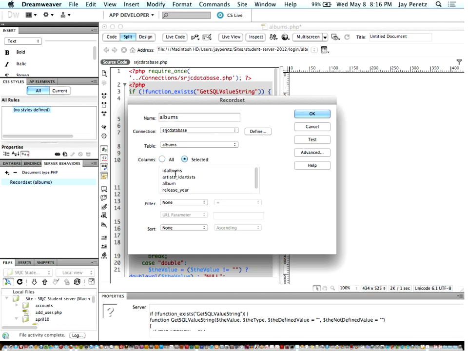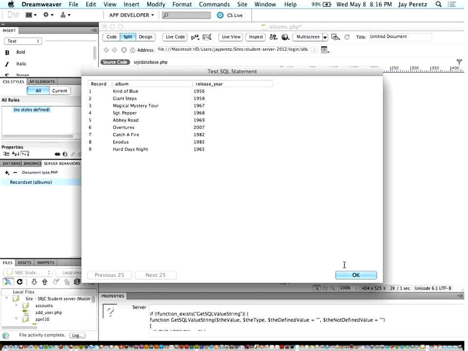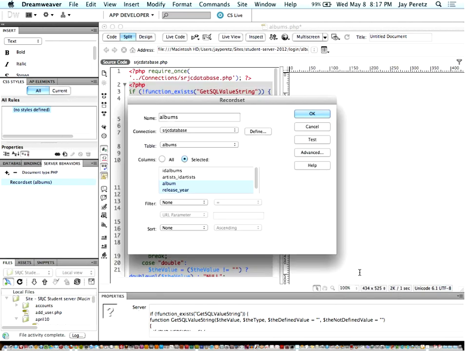Huh. Let's just get the album and release date. There we go. All right. I don't know why it wasn't working. I know why it wasn't working. Why do you think it couldn't test the albums table query? It had a blob. Yeah, it had the images in a blob. And Dreamweaver didn't know how to deal with that. Very good. Yep. And Dreamweaver doesn't even know how to deal with it in the record set or in the server behavior we're going to use to get the data on the page. So remember I said it's not a good idea to use those blobs because it's not administratively easy to use.